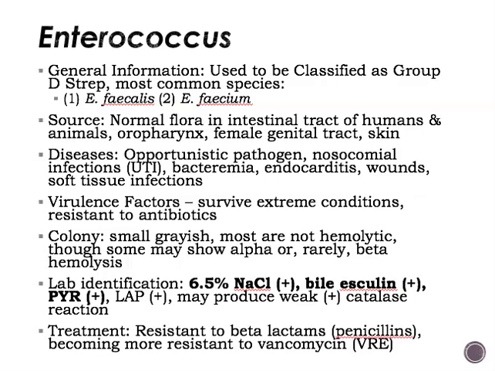As more was known about molecular characteristics of each of those subgroups, the enterococcal group was placed into a new genus. Non-enterococcal remained part of Group D strep. So your most common species that you will encounter are Enterococcus faecalis and Enterococcus faecium. Can be found as normal flora in the intestinal tract of humans and animals. Can also be recovered from oropharynx, female genital tract, and the skin.